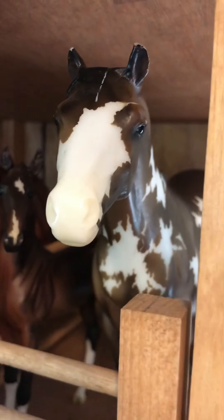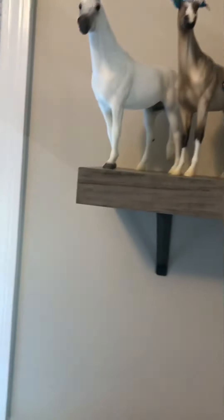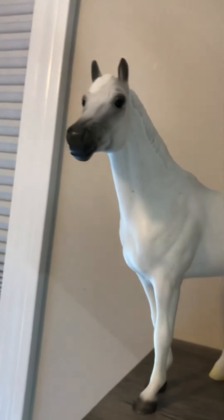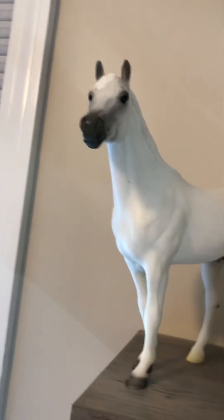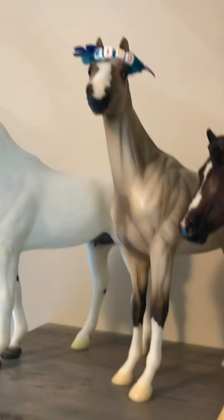That was my barn. Now on to my two shelving units. Here is a quick overview of my bottom shelf. Right here is Snowman — that's the name he came with. If you want him, he's on Amazon, eBay, Mercari, or Instagram — pretty easy to find. The show name I gave him was Flying with the Clouds. He was my first traditional and the horse that made me want to start collecting.